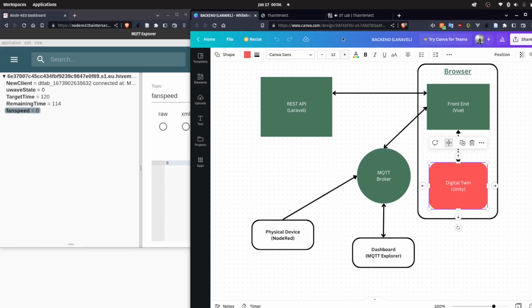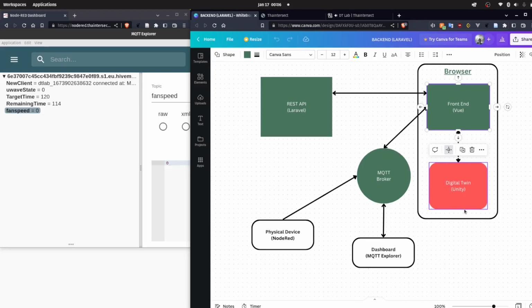We noticed that we had the 60 seconds input preset time that we were prompted at the beginning. So that shows communication from the front-end application to the Vue app, to the digital twin.